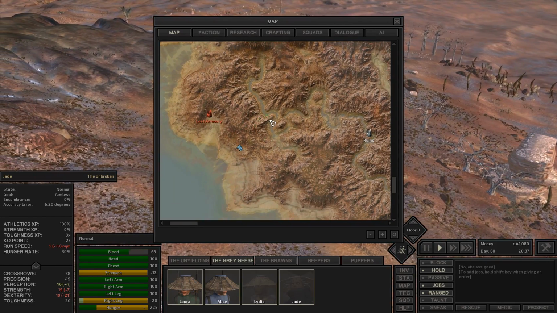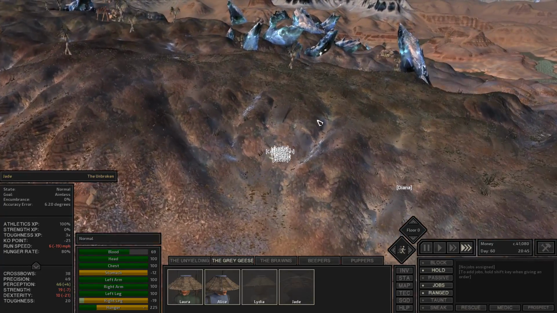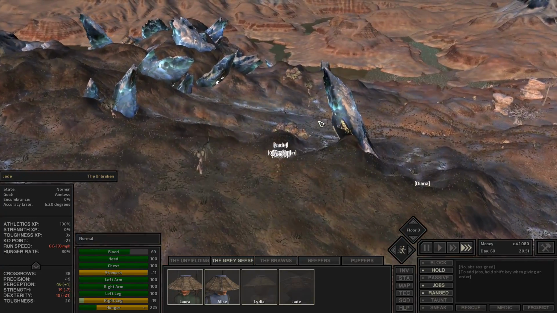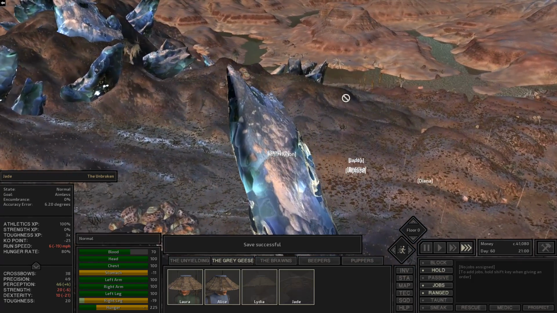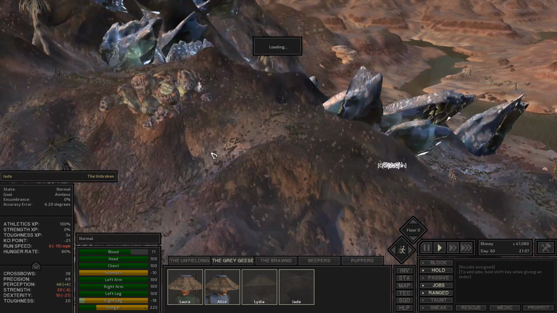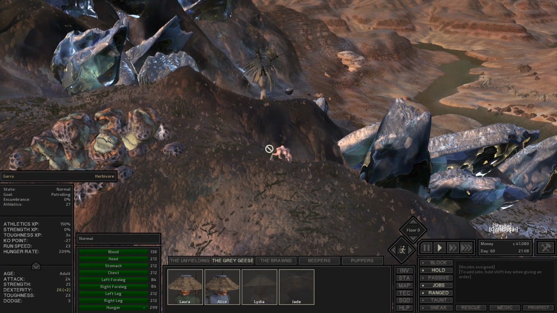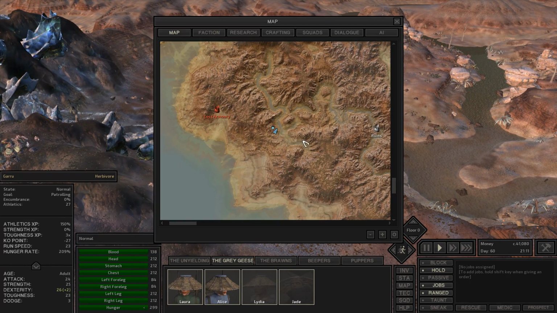We've been along the edge. Let me try to get into the coastline, maybe see what else we can find here. Do another quick save, make sure we don't lose any progress. What are you? Oh, you're just a super fast Garou. I thought it was actually charging us or something like that.